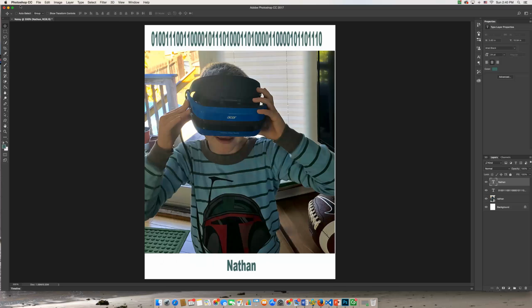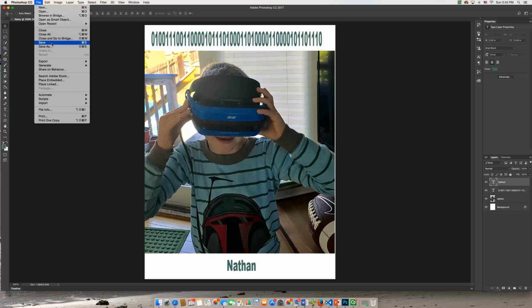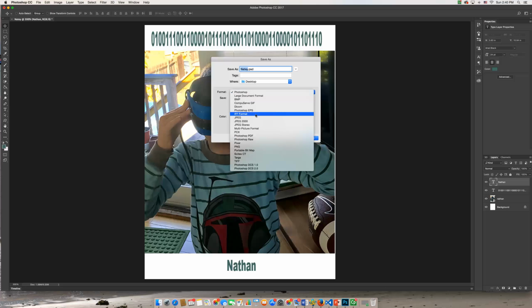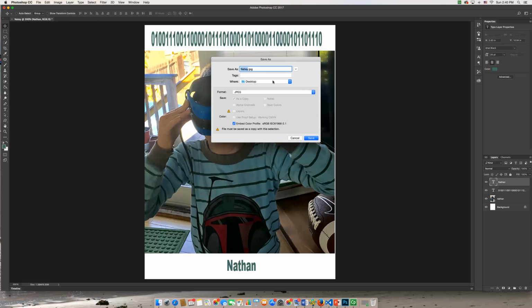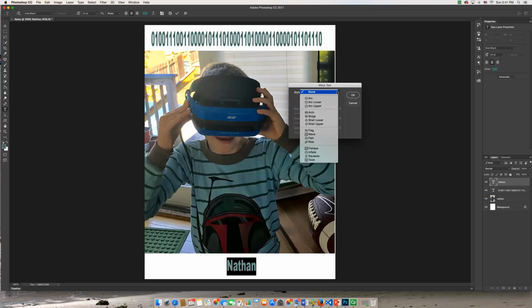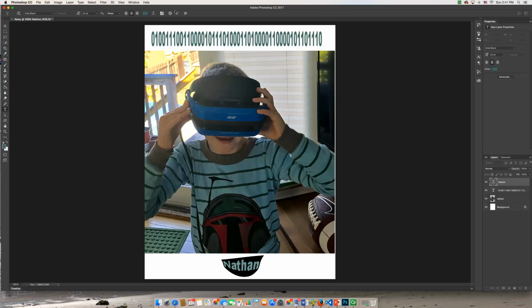And what I need to do now is I want to go to File, Save As, and I'm going to call this one Nady, and I'm going to make sure that I save it as a JPEG, and I'm going to put it on the desktop. And that's how I add text. And click Save. Let me highlight something else, though. Down here where I have Nathan written down here, if I want to change that in any way, I can also come in here, and I can arc it, or give it whatever shape you want. And you can do this with your binary code if you'd like to.